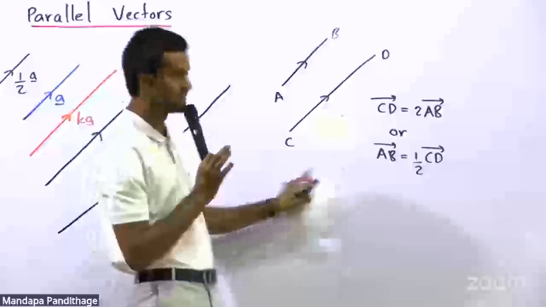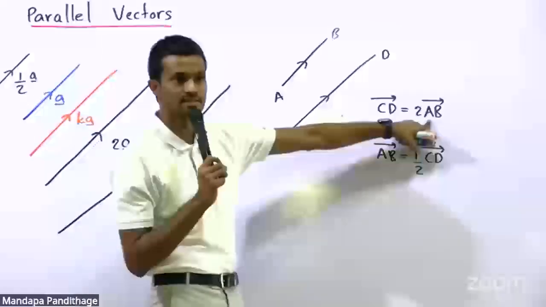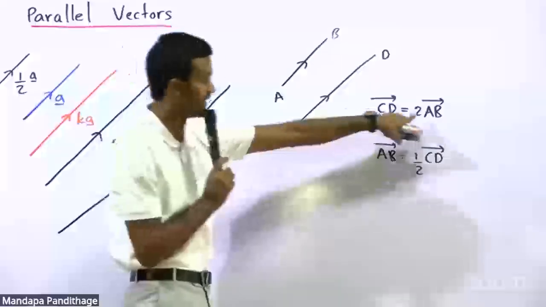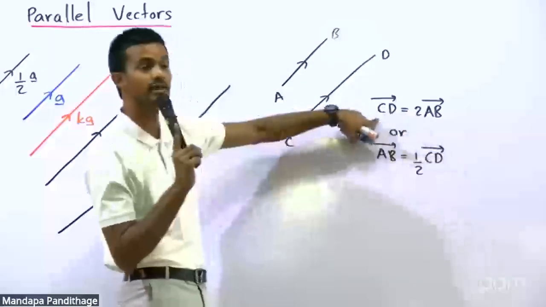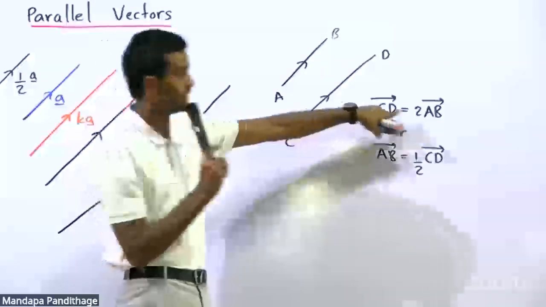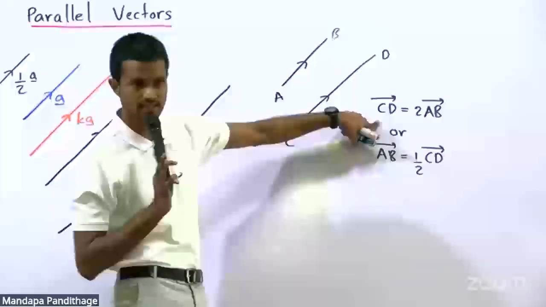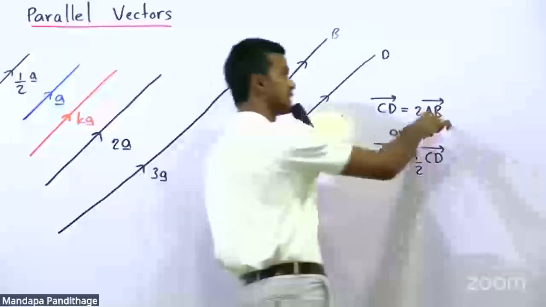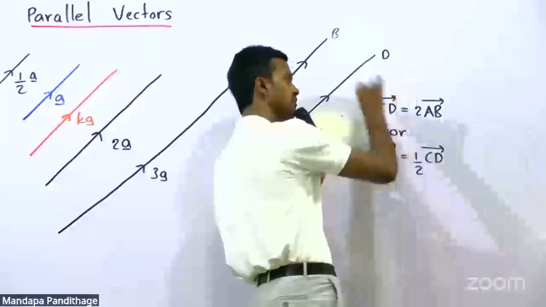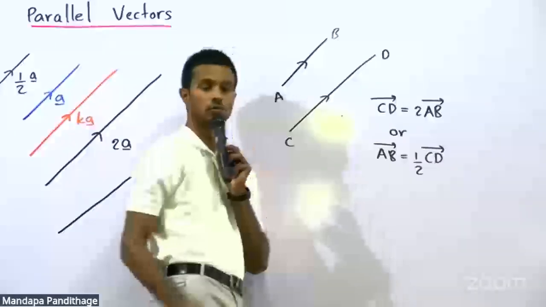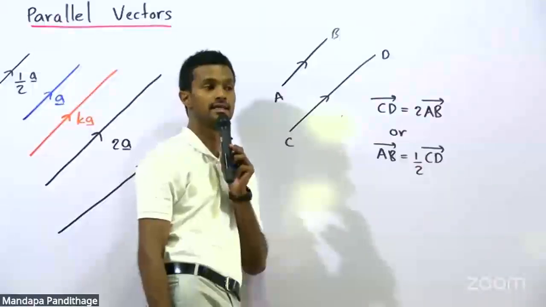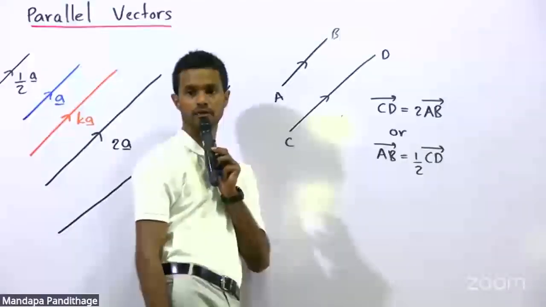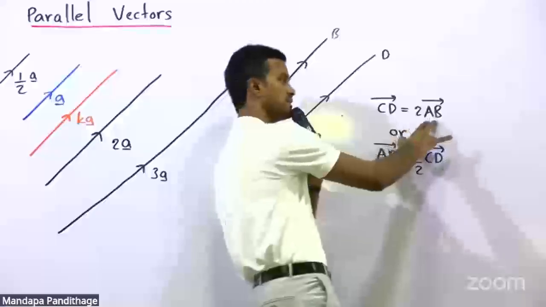So here, now look at this. When AB changes, what can you say about CD? When AB changes, CD even changes. When CD changes, AB even changes, which means if there is a change in AB, that change will even affect CD. So what can you say about AB and CD? Are they dependent or independent? They are dependent, because when this changes, even this changes.